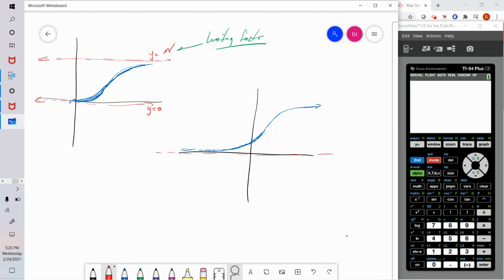I'm going to draw it again, so my graphs are going to look about the same. I've got another horizontal line, y equals capital N, where n is that limiting factor. That's the maximum population that town can sustain. Now, notice that the graph may keep inching up. Even in a town like Newington, we might build a couple of new houses here and there from year to year. But we're going to reach that maximum population.